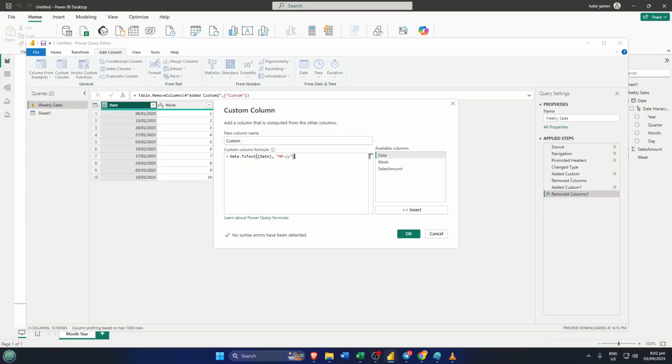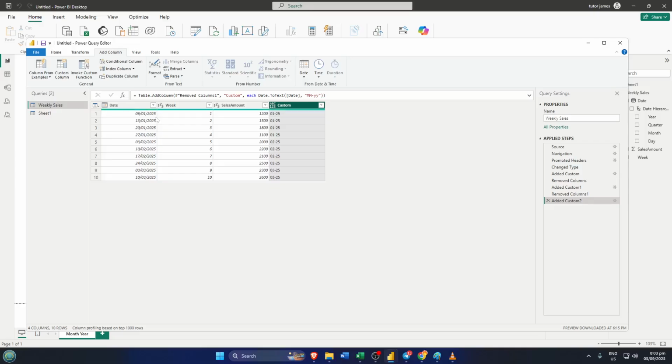If you need to, you can always adjust the format. For instance, you could use MMM YYYY for something like June 2024, so feel free to tailor it to what works best for your team or your organization's reporting formats. After you type the formula, hit OK. Don't worry if it takes a second or two to load. Power BI is doing the behind-the-scenes work, calculating the value for every single row in your date table. Once it's done, you should see your new column appear to the right, filled with the month-year combinations you wanted.